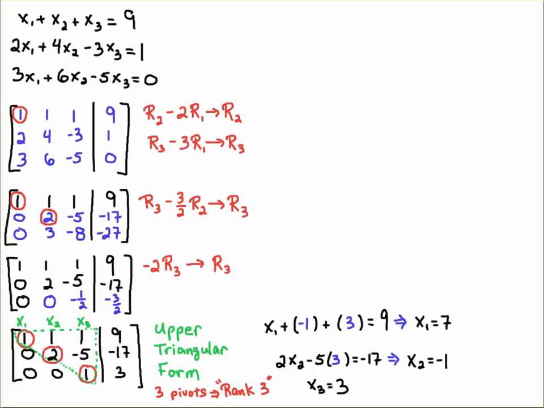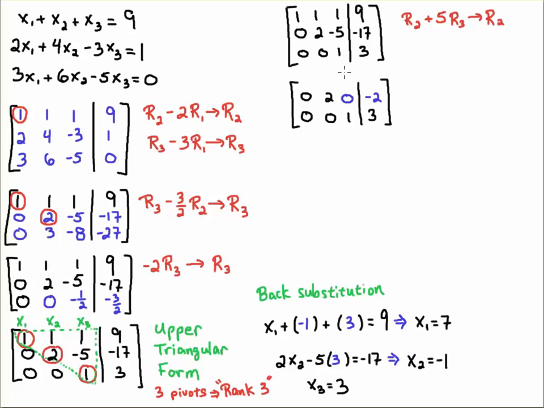We could get this matrix down to what's called row-reduced echelon form. So here's what we're going to do. We're going to eliminate this 1, this 1, and this minus 5. And I'm going to do so by proceeding to eliminate the minus 5, then the 1, then I'm going to eliminate this 1 in the second column. So here we go. So this was called back-substitution. Here we go to RREF. So what I'm going to do is I'm going to take row 3 here. I'm going to multiply it by 5 and add it to row 2. So I'm going to take row 2 plus 5 times row 3. When I do that, of course, I eliminate this minus 5 here. 5 times 3 is 15. 15 minus 17 is minus 2. And then to eliminate the 1 up here, I take row 1 and I subtract 1 times row 3. So 1 minus 1 gives us 0. 9 minus 3 gives us 6.